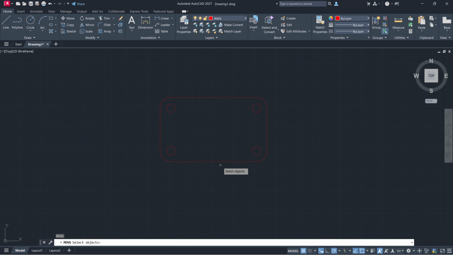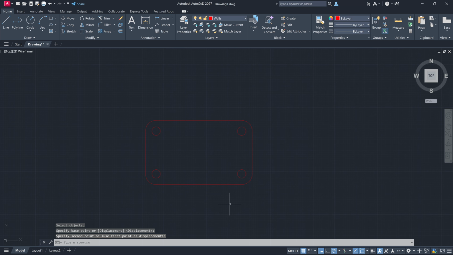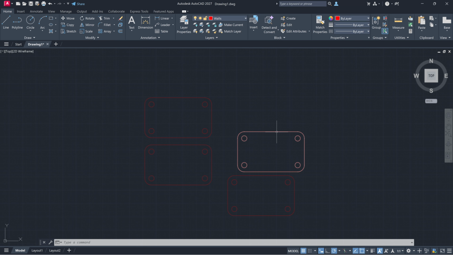Now type M and press Enter. Move the group to another location. Now type CO and press Enter. Copy the group to another location. After that, select the group, type ungroup and press Enter. Now click a circle. Only that circle should be selected. Practice this slowly so you understand group and ungroup clearly.